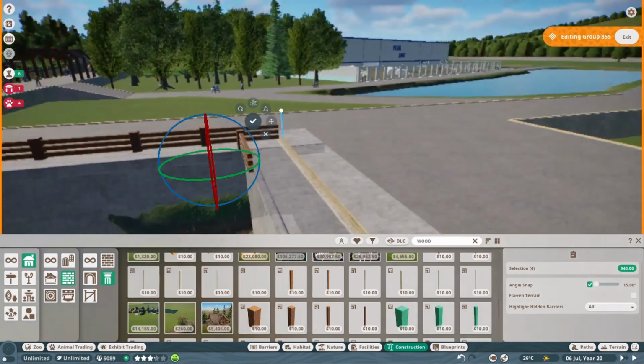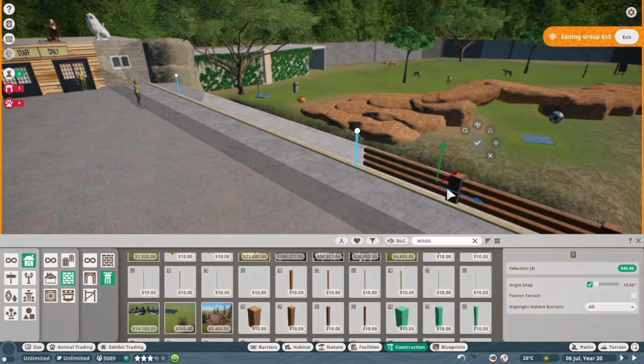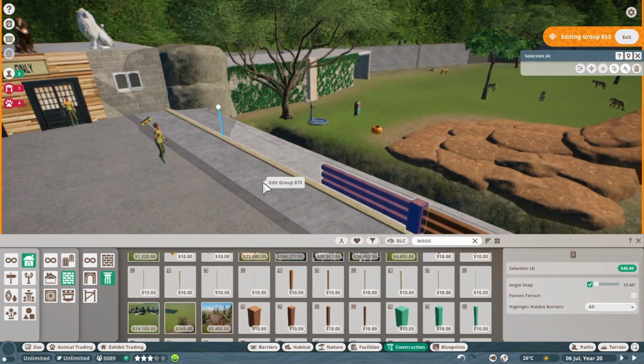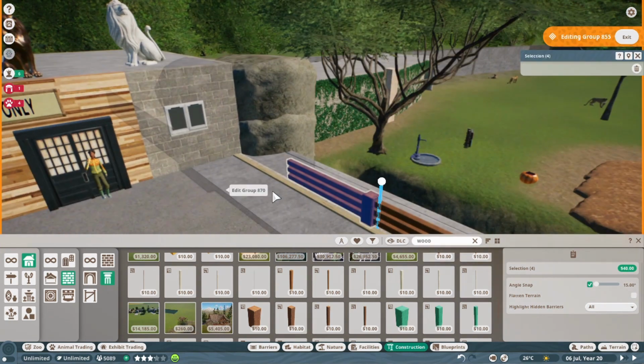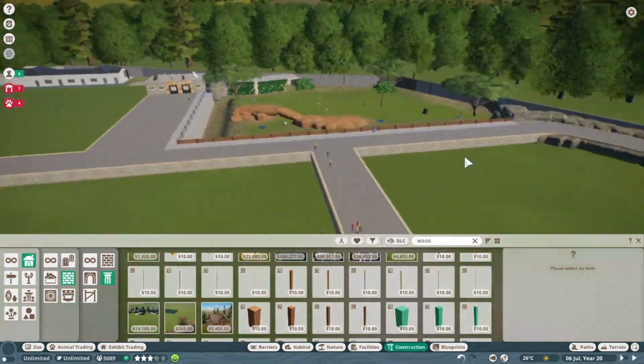So, yeah. So this is going to be quite a long one. Actually, not quite a long one. It's only the 2 habitats, so that's about 12 minutes worth of the speed build, and then we will have our live portion after that.